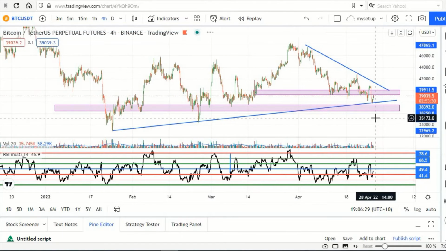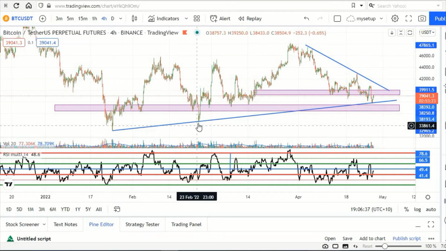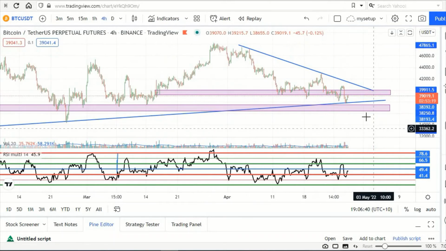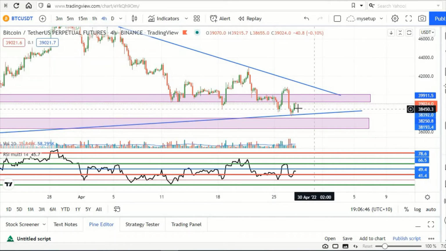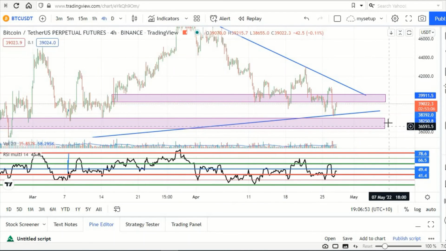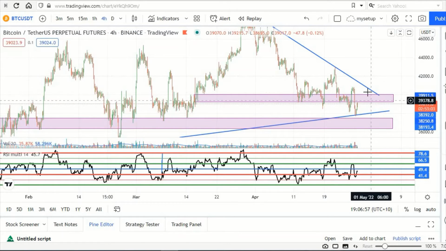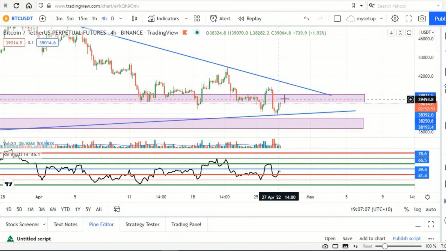If we look at the 4-hourly chart with the support bands and the trend lines, we can clearly see that this particular support line has offered strong support, and this particular band also acted as a kind of support. It's now facing a little bit of resistance around this support band, but for any meaningful rally it has to take out this trend line first, right? Only after it takes out this trend line can it go for any kind of rally. Otherwise it may face resistance around this zone, because previously it was acting as support and now it becomes resistance, right? And the prices may consolidate here or maybe dance to the tunes of the global market, right?